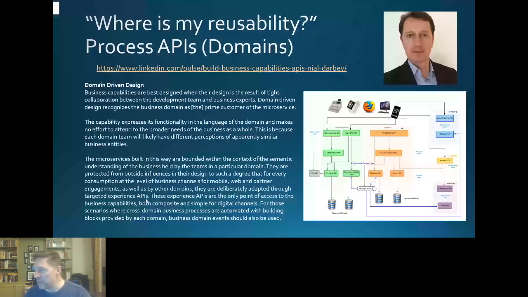So I will say that Niall is, of course, all on board with application networks, but the thrust of his article here, and really the main point, and I'm going to give you a moment to read that last paragraph, is that your application network, or the APIs that you put into your application network, should very deliberately support the business processes. So in other words, we don't create APIs for the sake of APIs. We don't create an application network for the sake of an application network. To achieve reusability, we want to really support those business processes.